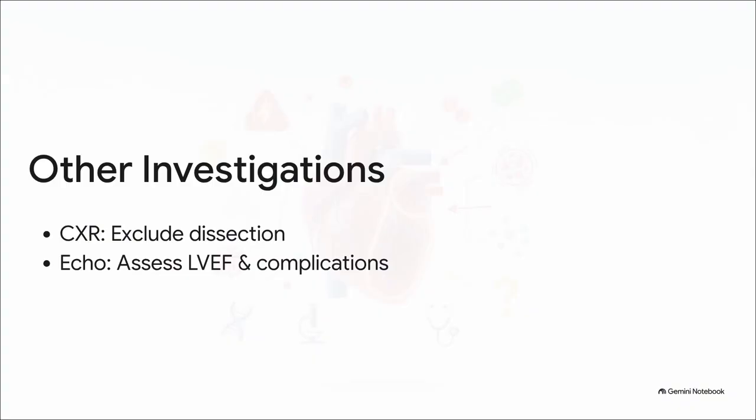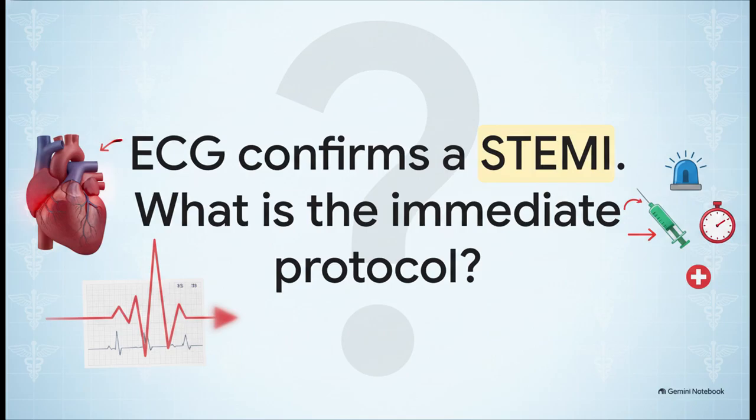We also rely on a chest X-ray and an echocardiogram, but not necessarily to diagnose the heart attack itself. We use the chest X-ray to urgently rule out fatal mimics like an aortic dissection or a pneumothorax, and to check for heart failure. The echo is brilliant for assessing how badly the left ventricular ejection fraction is impaired, looking for regional wall motion abnormalities. But most importantly, the echo rules out catastrophic mechanical complications like a ventricular septal defect, cardiac tamponade, or a ruptured papillary muscle.